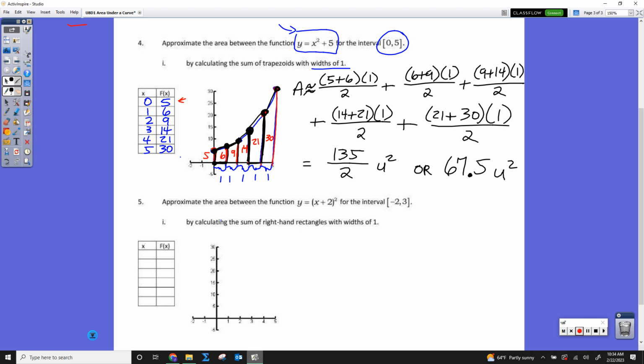So you might wonder, why would we even use trapezoids when we already have rectangles? Well, how close is this compared to the actual area? You can see that in this particular case, our trapezoids actually fit the graph better than our rectangles did in some of the problems we were doing earlier. So this might be a more accurate representation of our actual area for this problem. There are some other things we can talk about as far as how we make these approximations more accurate, but I think that's better done in person, and I can go over that with you when I return.